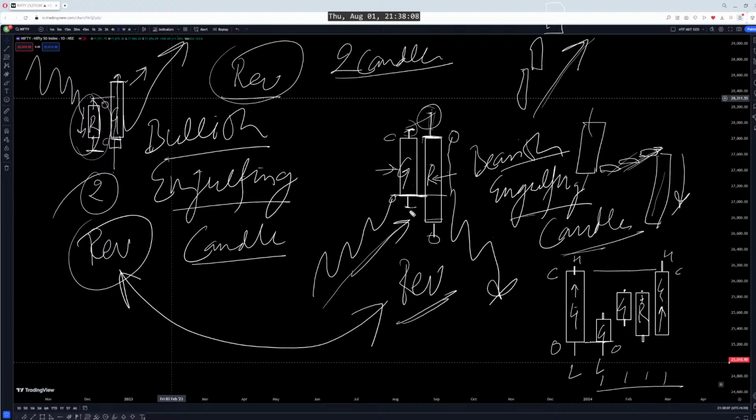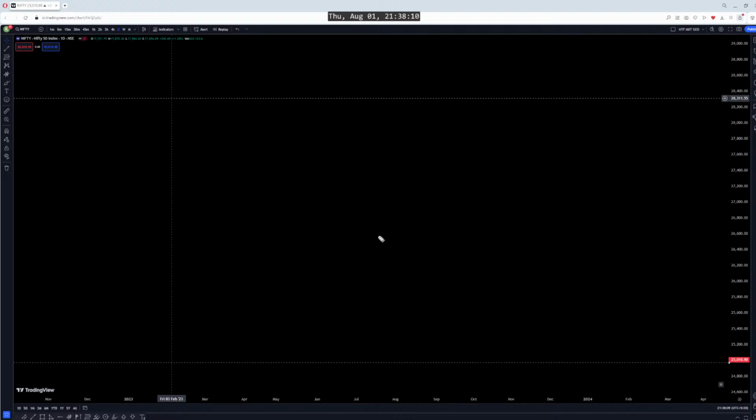I hope I haven't lost you. Let me clear it out and make it even simpler. So this is one candle which has a wick on top, a wick on bottom, whichever way, chota bada kaisa bhi. And this is let's say a green candle, and suddenly a red candle appears on top of it. As I said, this candle has tested above it. It should be able to test above this, okay?